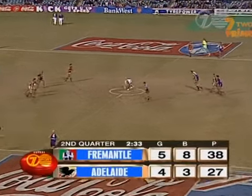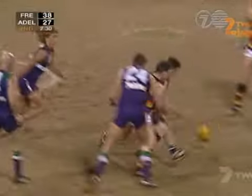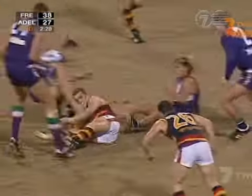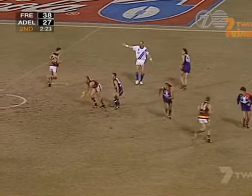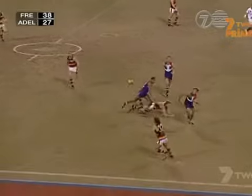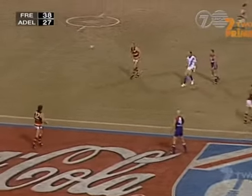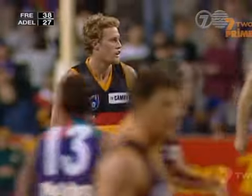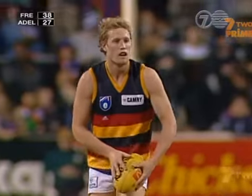It's a steady one the Dockers wanted, wasn't it? Their first goal this term, 5-8 to 4-3. Ben Hart's having an awful match so far in his 150th. His bad kick a moment ago sent the Dockers forward. Back in the centre, Costa, bad handball, put Johnson under the gun. Johnson got pushed in the back, he'll get it back. Gee, they were lucky because Rashudo was under pressure when he gathered it too. Hart's come off and Edwards has come on. That's not a surprise at this stage.